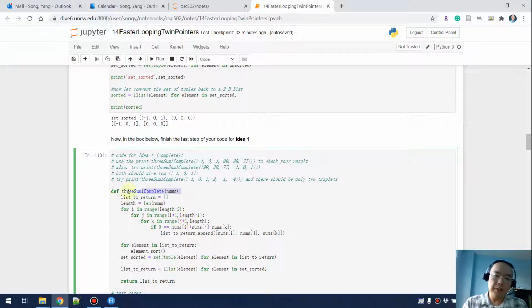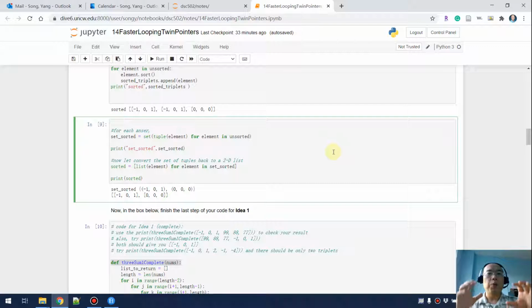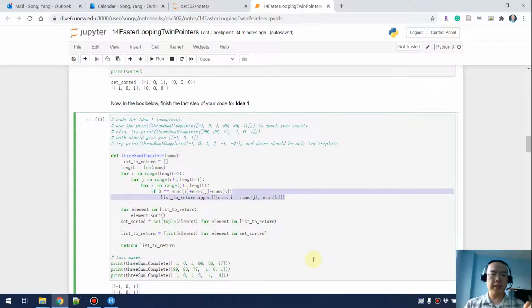Okay, this is a common way when you write a function. So this is a function. To make sure that this function is good, you don't have to just jump into the function definition and define everything in the function. Sometimes, if the problem is hard or the solution could be tricky, you may start this way. You do one code block, solve a part of the problem, and then you move on to the next code block and solve another part of the problem. And eventually, using this step-by-step pipeline, you get the problem solved, and then you put the code into a function definition. Okay, so this is my solution.